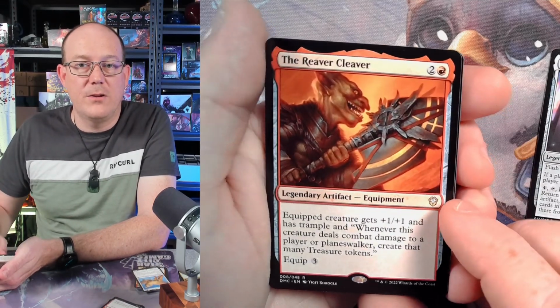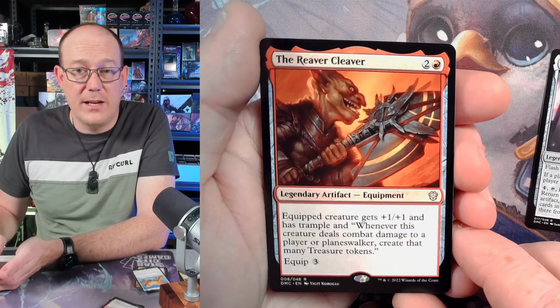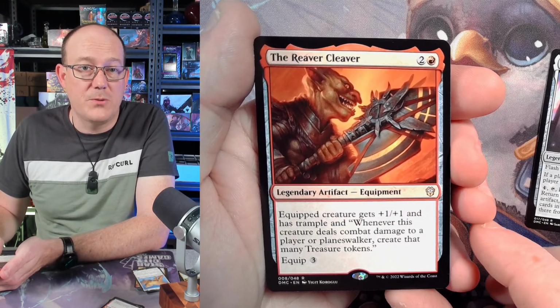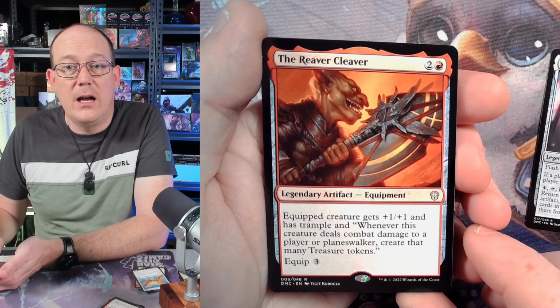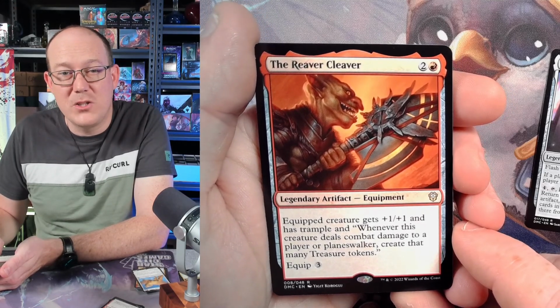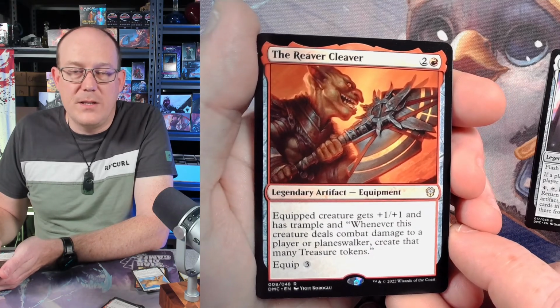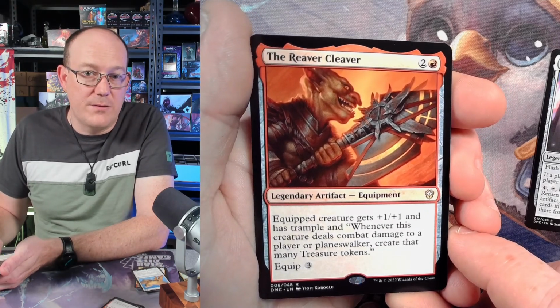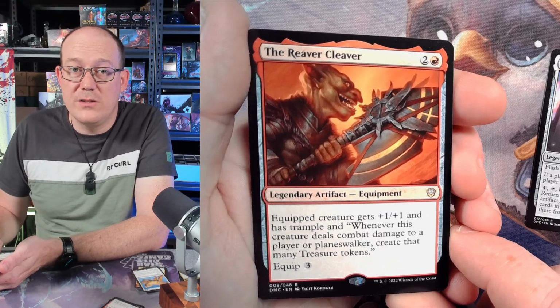We also have another good card. This is the Reaver Cleaver. It's a legendary artifact, so that helps. Equipped creature gets +1/+1 and trample, so it gives you creature trample, which is very good. And when this creature deals combat damage to a player or a planeswalker, you create that many Treasure tokens. It's expensive to cast. It's pretty expensive to equip. It could go crazy in the right situations.